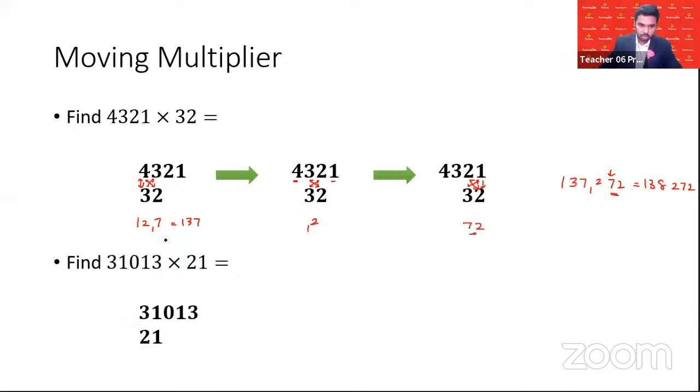31013. So we are going to do this particular multiplication in a moving fashion. So if this number 21 is going to be on one of the sides, just like this, it is on one extreme side, we have to do a vertical step as well as a crosswise step. So the vertical step would give 6 and the crosswise step would give a 5. What we are doing is 3 into 2 is 6, and we are doing 3 times 1 plus 2 times 1, which is 5.